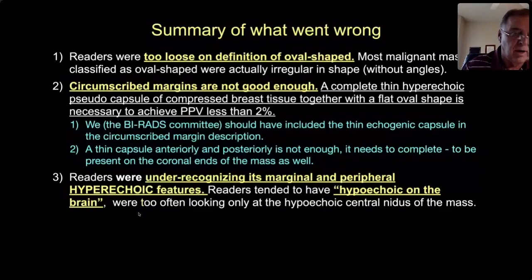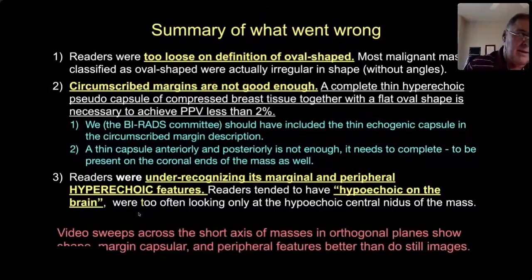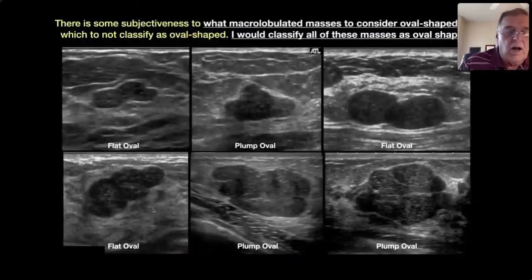Wrong, wrong, wrong. The last thing is that unless radiologists scan themselves, they're often given two views through the widest part of the lesion by their sonographers. And so what we found is that orthogonal video sweeps, starting in the soft tissue on one side of the nodule and going across to the other, showed the answer where the still images obtained by the sonographer did not. So I'm a big advocate of, if you're not actually doing the scan yourself, you should be looking at video loops, not still images. So all of these are things that in ACR BI-RADS can appropriately be considered oval-shaped.